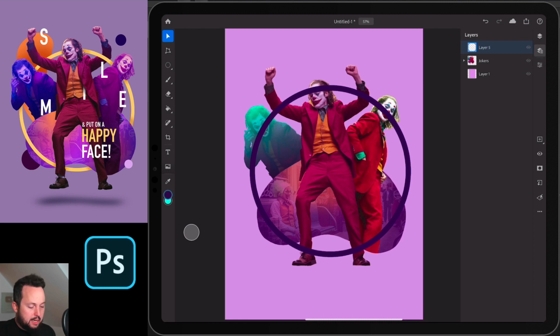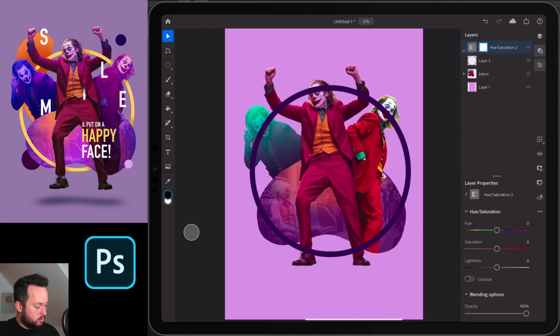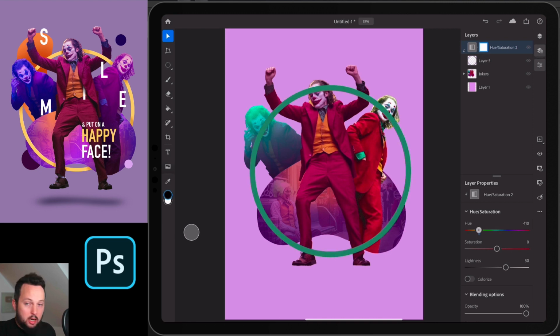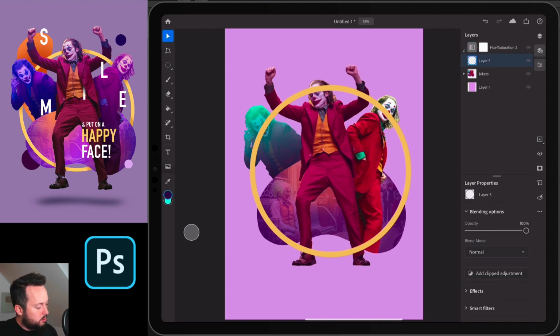Now I'm going to already add to this adjustment layer. So add clip adjustment, and I'm going to use hue saturation. Let's just increase the brightness a bit. I'm going to change the color. I use the bright yellow. Yeah, something like that. For now, it's going to work. And I'm going to use the mask option. So add a layer mask on this. Using the brush tool, I'm going to set my opacity up and also the hardness all the way up. And then let's just test this brush out. Yeah, that's going to work.